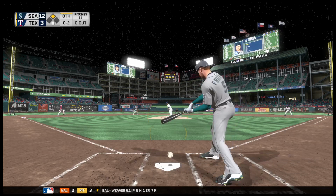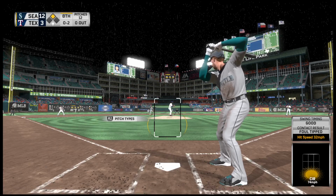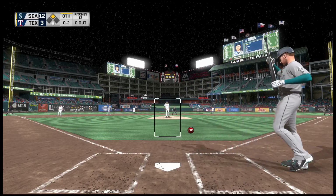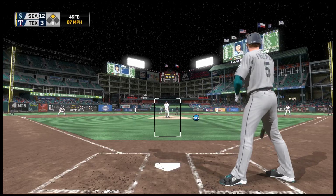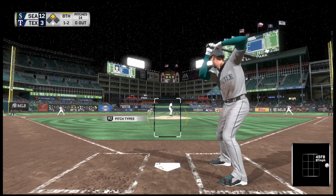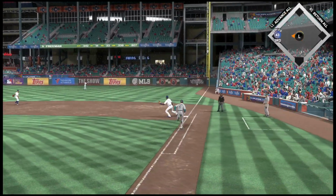From the stretch, swing and a little tapper that goes foul, so he stays alive with two strikes. Ready with another 0-2. Another one sent foul. Here comes another 0-2, and a waste pitch there, 1-2. Yeah, I think that's the idea, Matt, but he might spin the win if he starts looking for it in there. Here he comes on a ball and two strikes. Swinging a soft liner. One away.